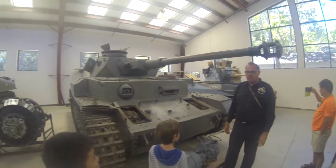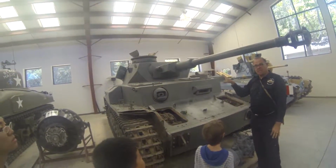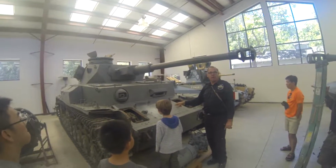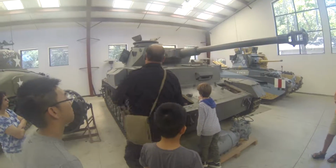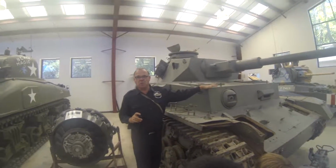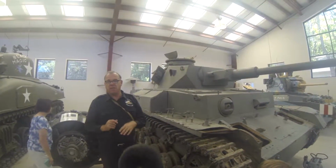All right? Okay. So the workhorse of the German army in the Second World War, forget your Panther, forget your Tiger. This is the tank Germany did it with, all right? Conquered Europe. They were making this tank in 1939. They were still making this one in 1945. Okay, it's an important fact to remember. Armour at the beginning of the war, this slab of steel was only about 3/4 of an inch thick. By the end of the war, it was 3.5 inches of steel being welded on there, okay? Five men it would have been in this. Machine gun radio operator, driver, and three men in the turret.